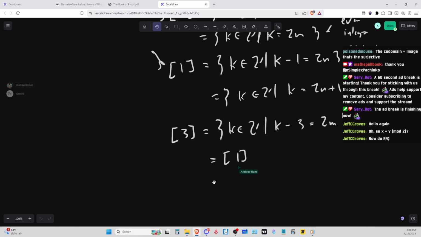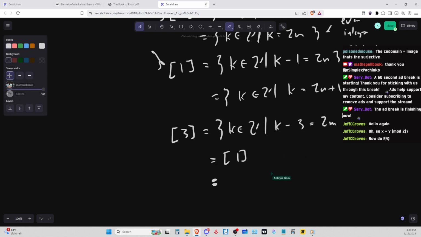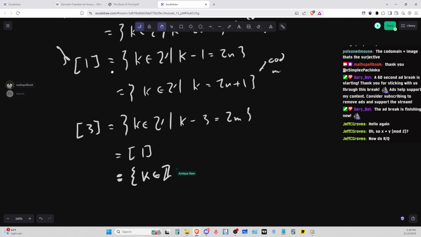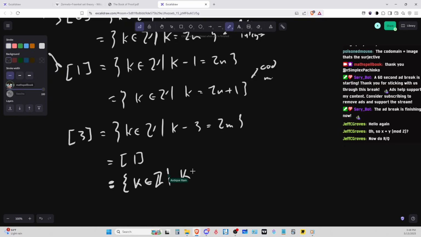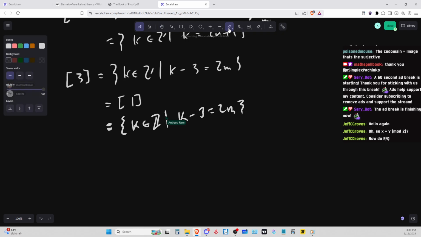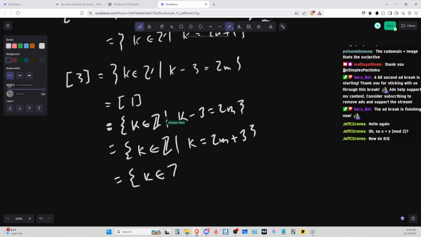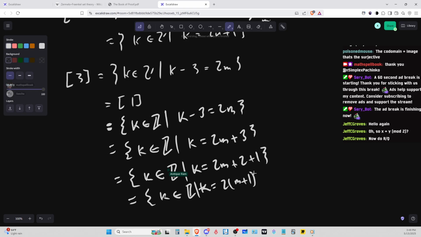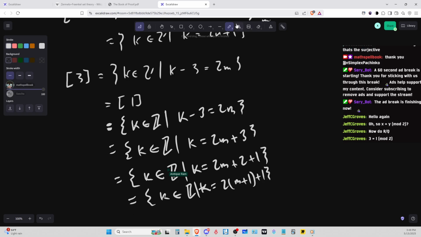Do you mind if I write it down? Yeah, if you want. I don't know if my thinking is in the same place, so I'm going to try to write it myself. Let me just move a little bit to the side so that you guys can see. What I'm thinking is that since it's supposed to be minus 3, if we rewrite it like this, it would be 2m plus 3, but you can rewrite it and basically reduce everything. It would be 2m plus 2. Like that's what you meant, right?